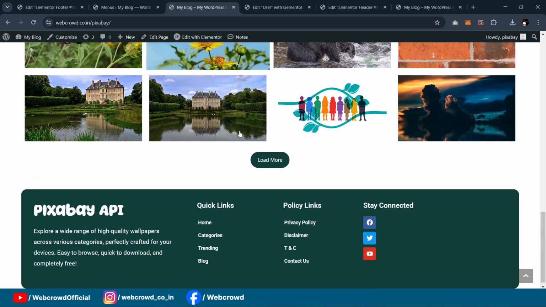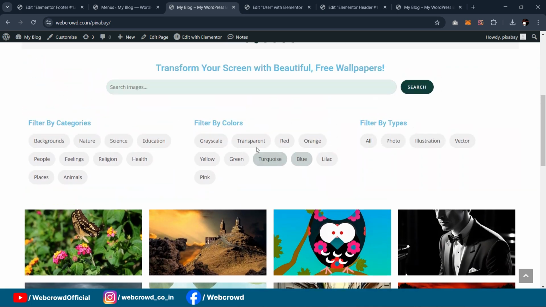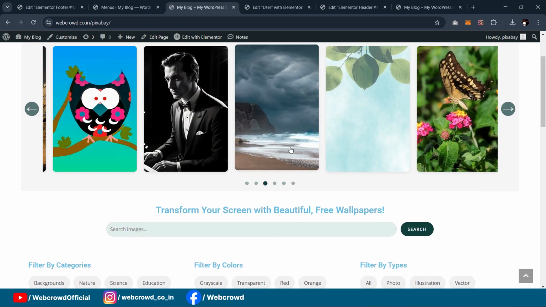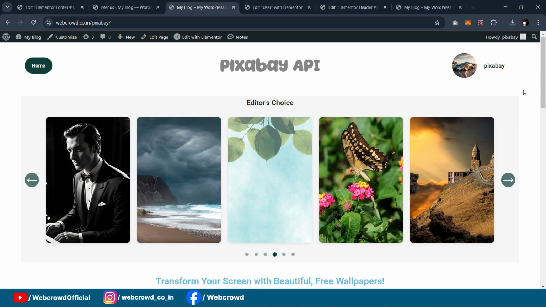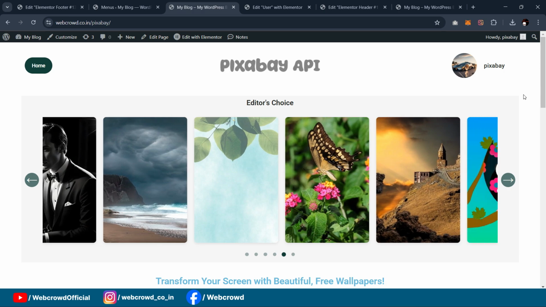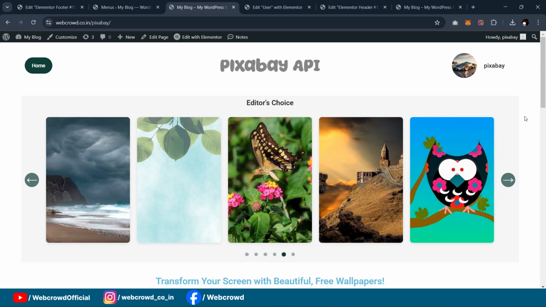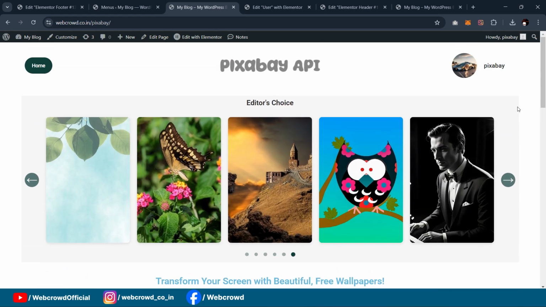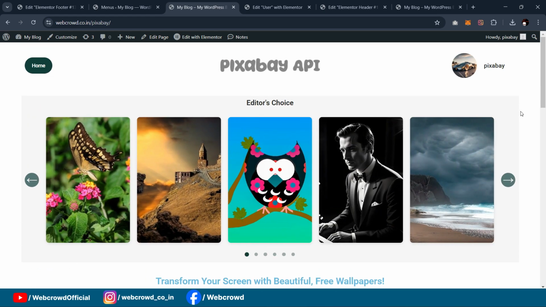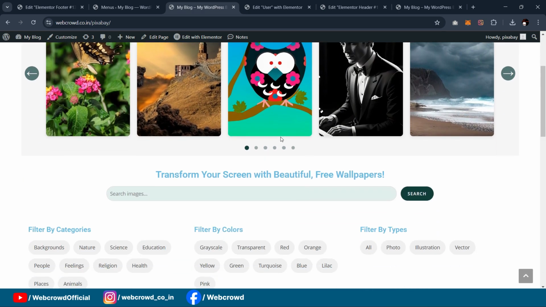So this is all about the Pixabay wallpaper downloading website using API. This could be a very interesting tutorial for many technical people. Okay, because of the lot of customization, we had to work on the plugins to make it according to your website.